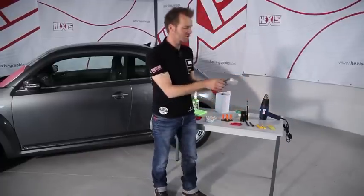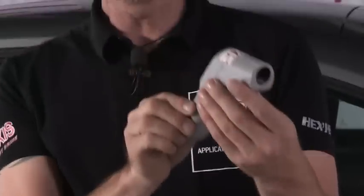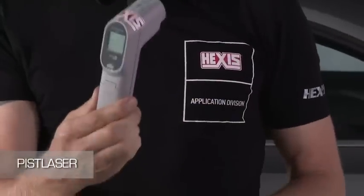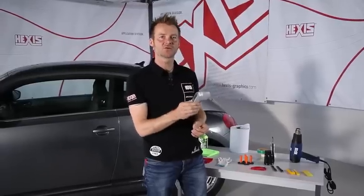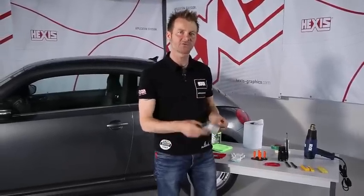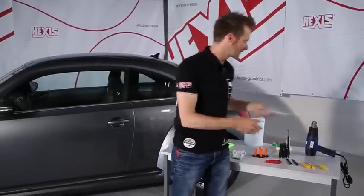And to control the temperature, I mentioned that before, we need this device. With an infrared ray, this thermometer measures the temperature on the surface of the film, or even on the floor of our workshop. This is really an essential tool.